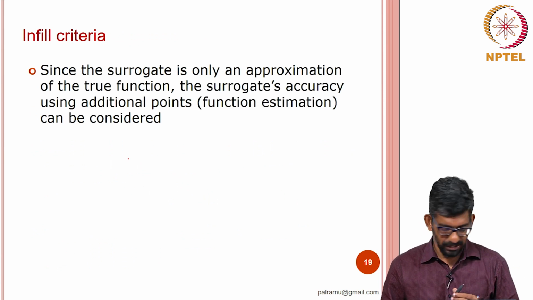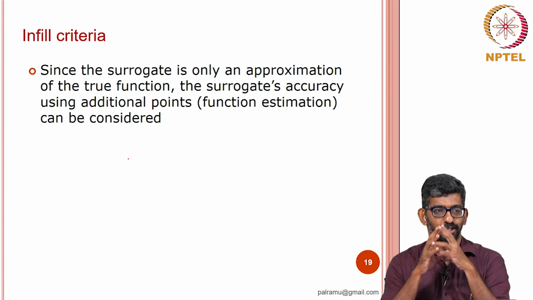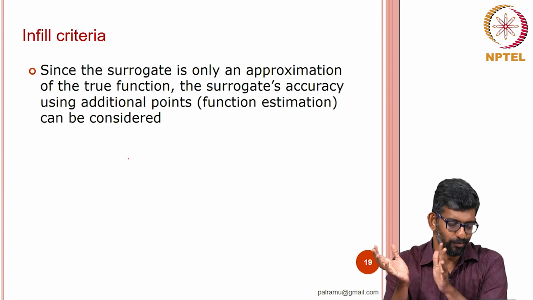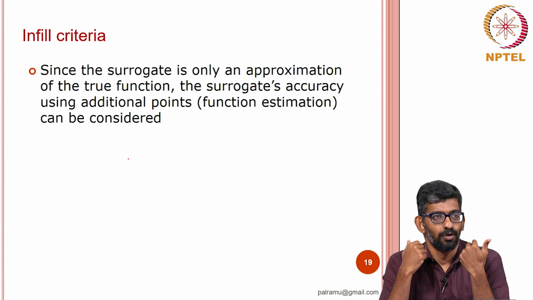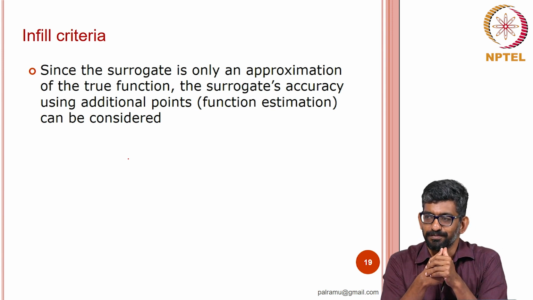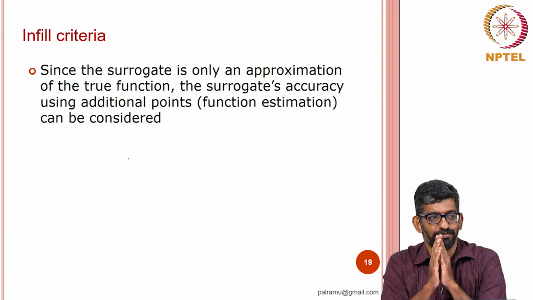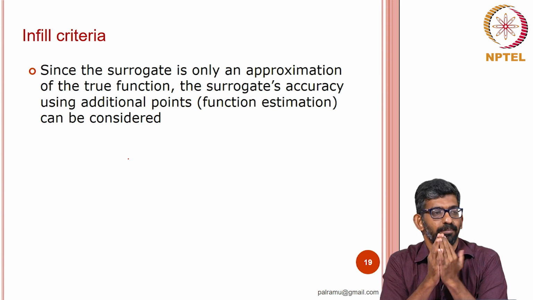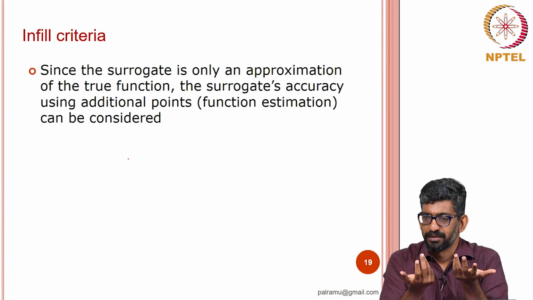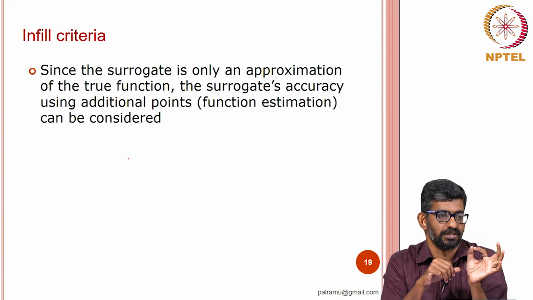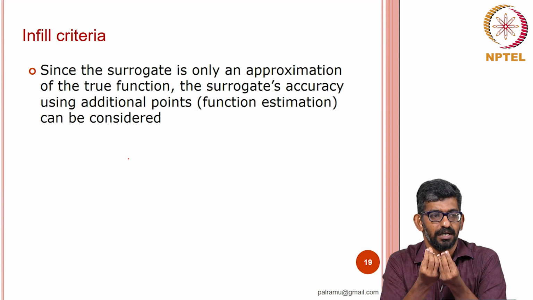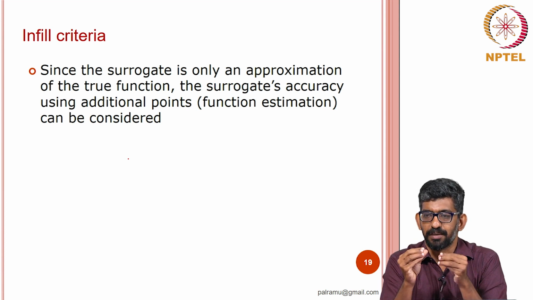The one thing that we want to discuss today is that I usually get questions when we talk about meta models, both from academia as well as from the industry, but mostly from the industry perspective. What is the thumb rule for selecting the number of samples? There is no thumb rule. If there was a thumb rule, then we could have automated the entire process. That is where the designer comes into the picture. There are multiple things that govern how many points, and oftentimes it is not a one shot static number of samples that you want. You probably want a dynamic or an adaptive sampling or sequential sampling kind of an approach.